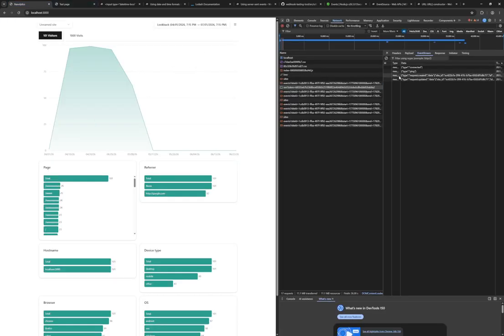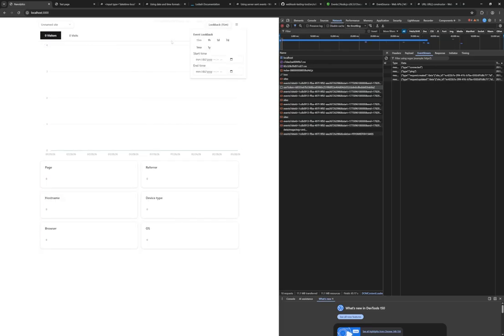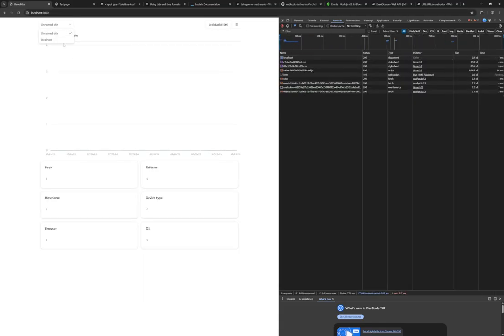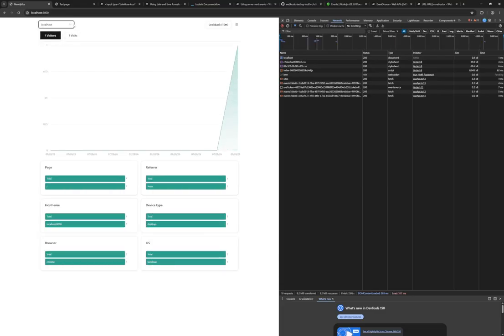And then we can see we get these events. And if we say, let's do 15 minutes look back, it still says 0 on everything. If I refresh, oh, if I switch to localhost, okay, so now that's doing a thing.